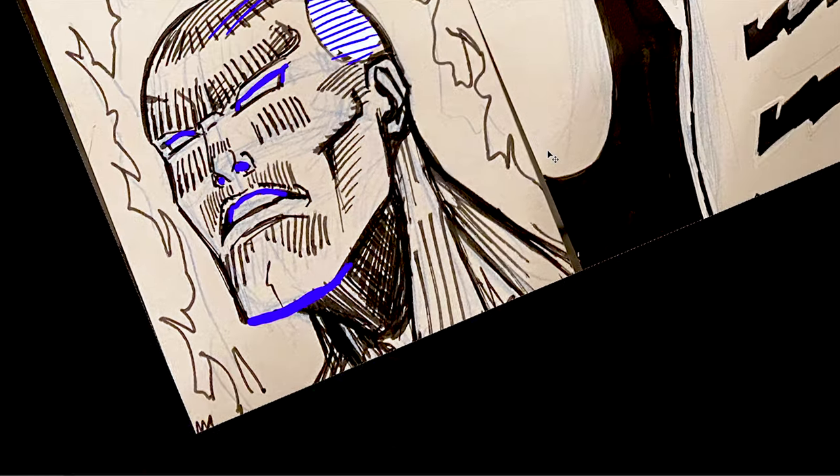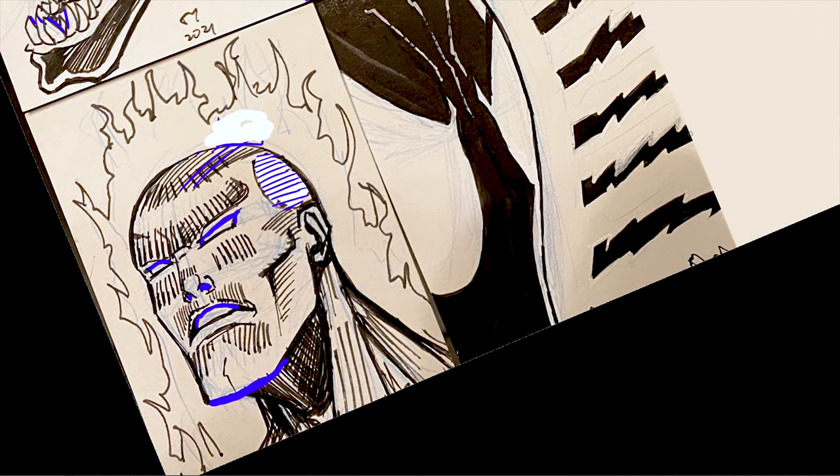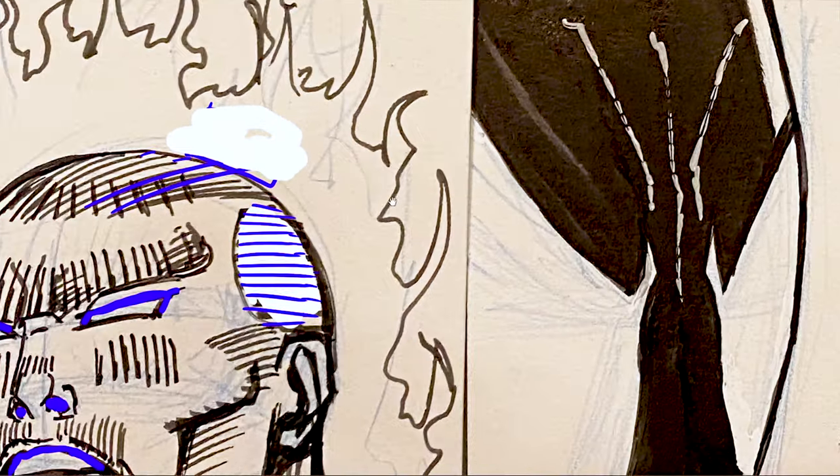Okay, now let's take a look at the other pieces. So that's the Human Torch. I would also work on a little bit of the flames. Give it some nice line weights on the flames. So I'm going to go in there and show you how I would do line weights.